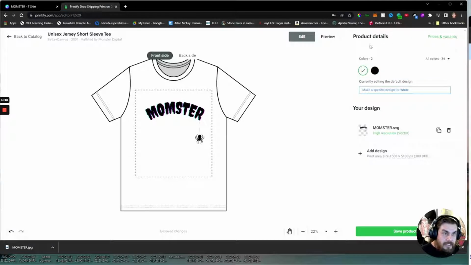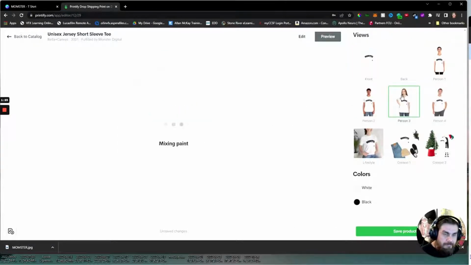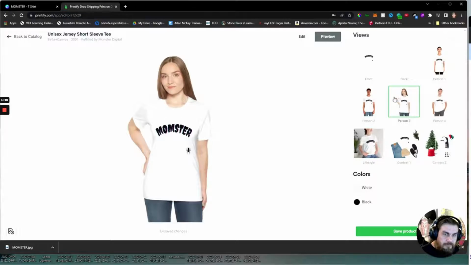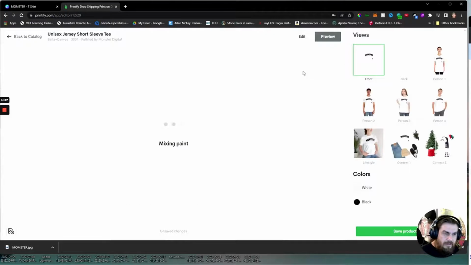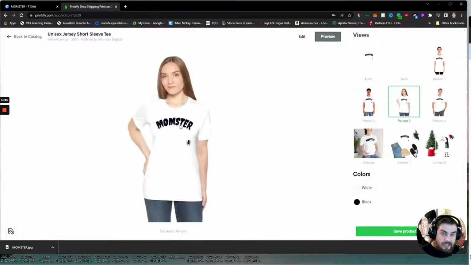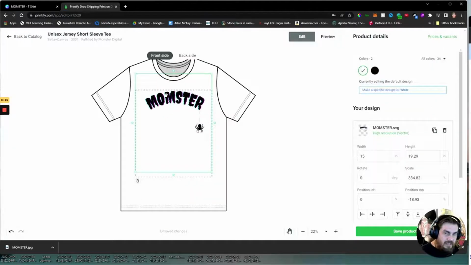So that's that, and let's preview it real quick. You can kind of get an eye for what you would wear. I feel like it's a little low. I always try to raise it as high as I can. I wish it would go a little bit higher, but you just have to see what's appealing to your taste. This is a little bit better. I would even like it to be further, but different companies have different spaces where they print. That's another thing to look at, how far they can print up here. Most of them go about up here, so it is what it is.